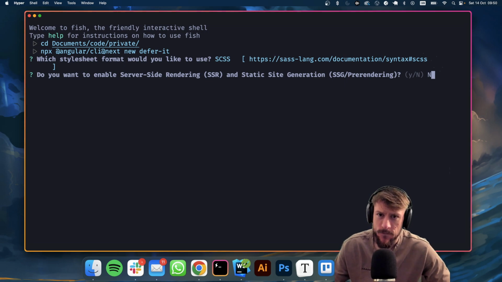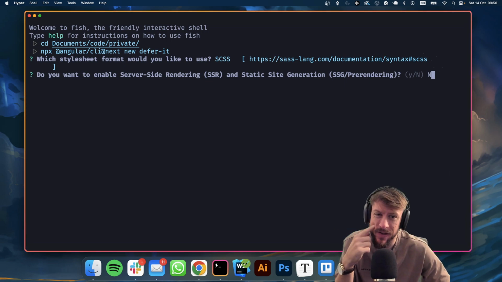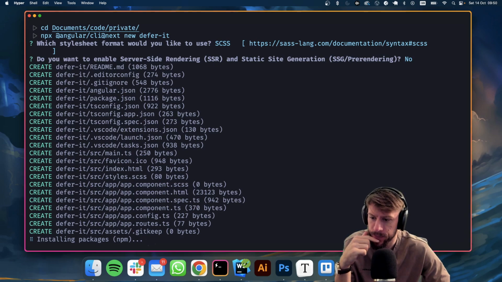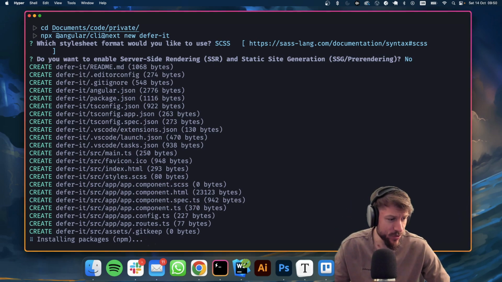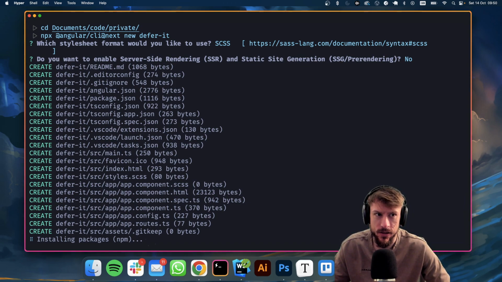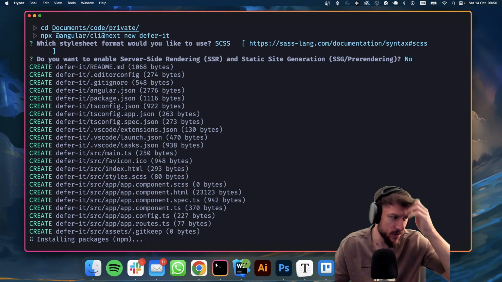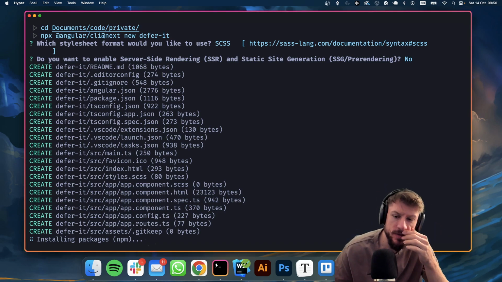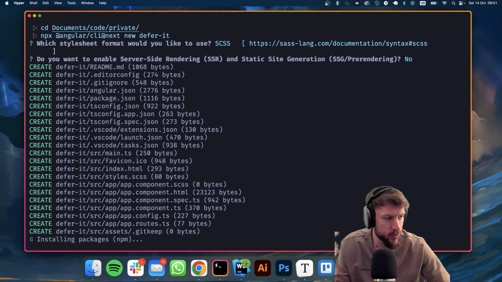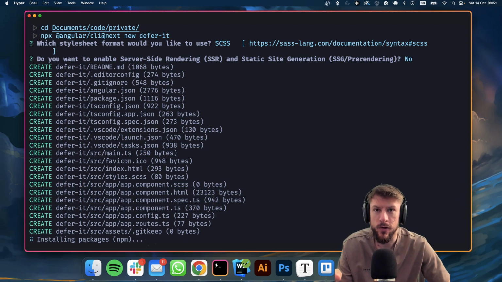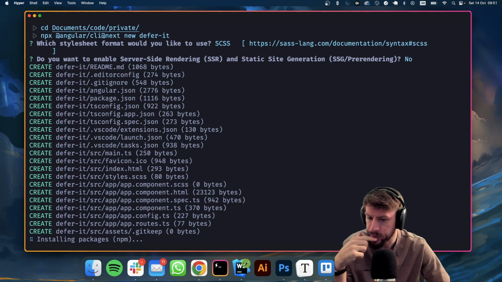So I'm not sure if we will experiment with SSR, probably for the moment not. But it's interesting that Angular, what is the default there on the SSR? I don't remember what the default was, but I would imagine the default is no. Because it would be interesting if they say by default, like out of the box, everything's just SSR.